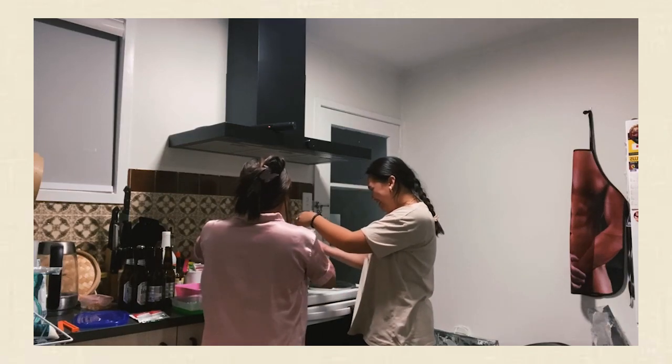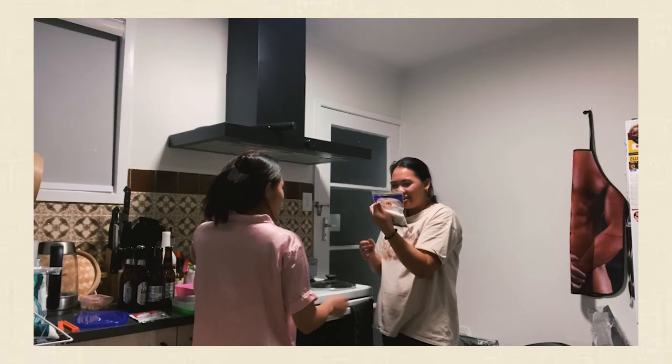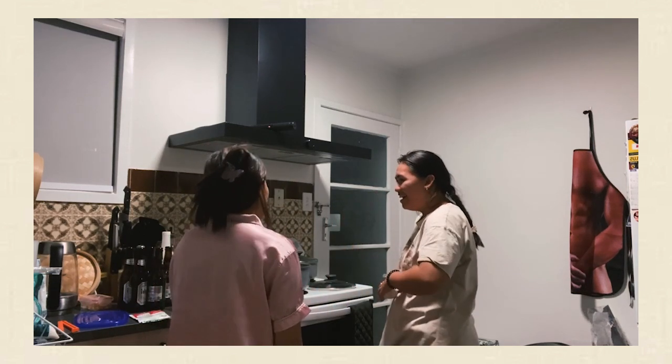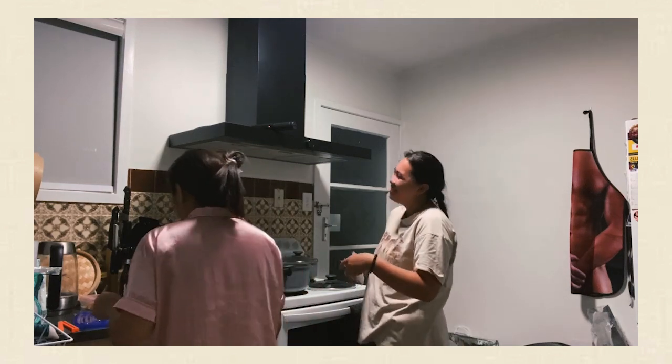That is one cup. They say it's in somewhere there. I'm not even sure if I bought the correct thing.